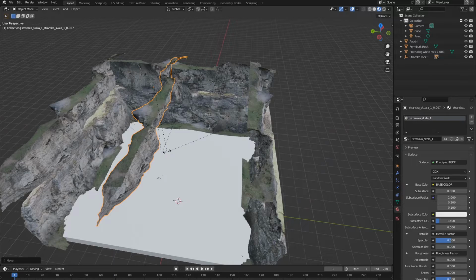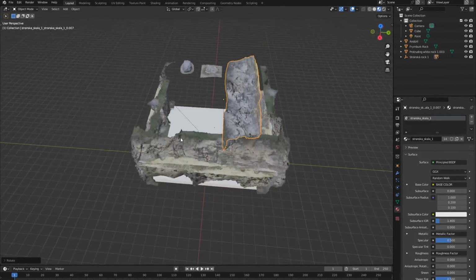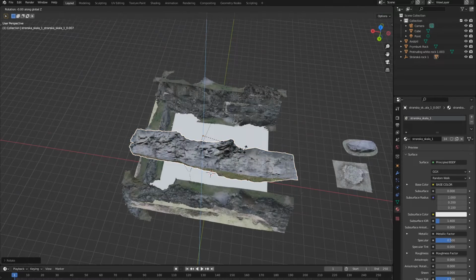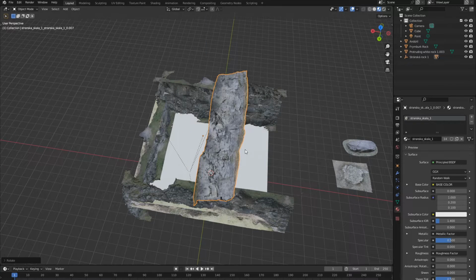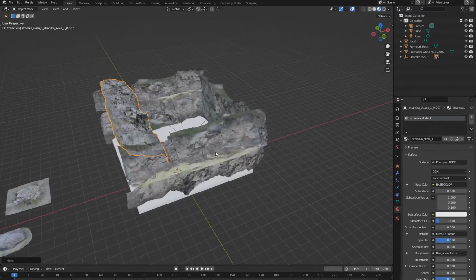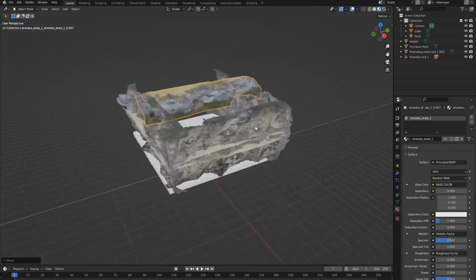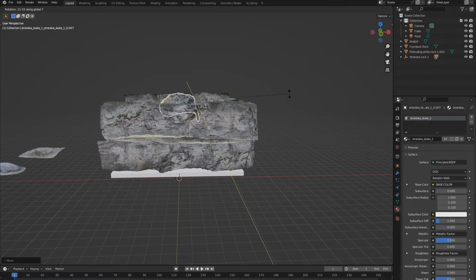So we can do R X 90, like that. And now we're actually going to rotate that by 90 degrees on the Z-axis. And let's place it right here. Now, what this is going to do is, actually here, sorry. Now, we're going to stretch this. So firstly, let's rotate it slightly and make it upside down.